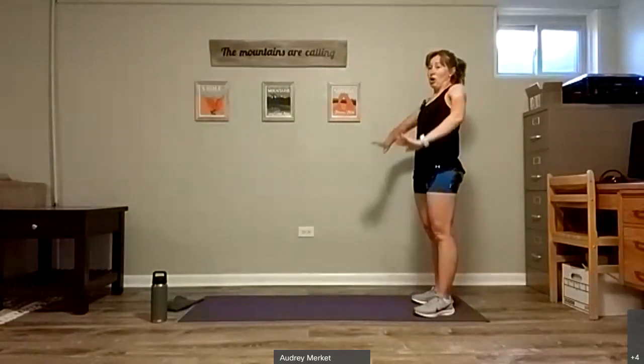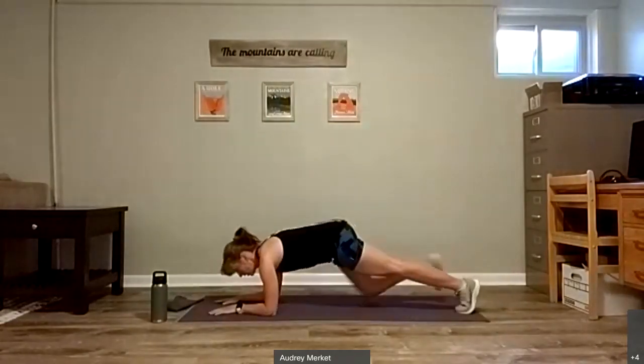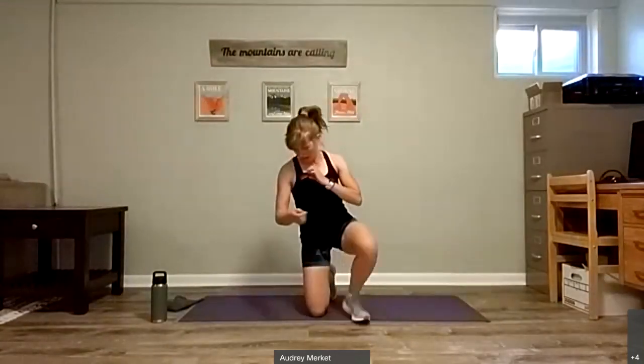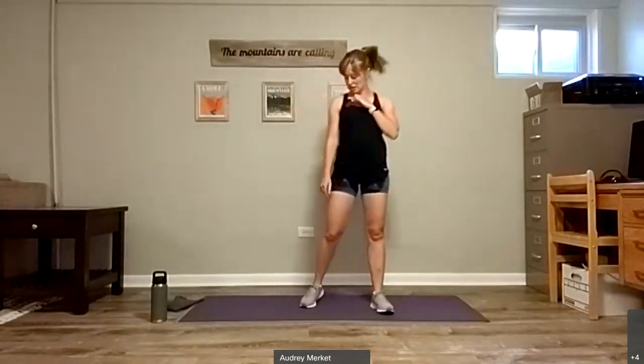Second exercise, we're coming down to a plank. This one you can do from a low plank or from a high plank. So if your wrists are getting tired, we're gonna go down to a low plank. We're gonna do plank punches. So you're here, punch, and punch. You want to activate the core, so abs, glutes, back. Try and keep as still as possible while we do these punches, so we're not just rolling side to side. All right, perfect. Start in 10 seconds with the bob and weave front kick.